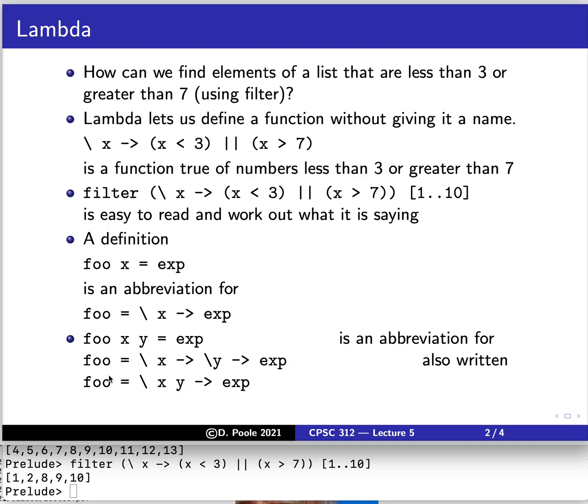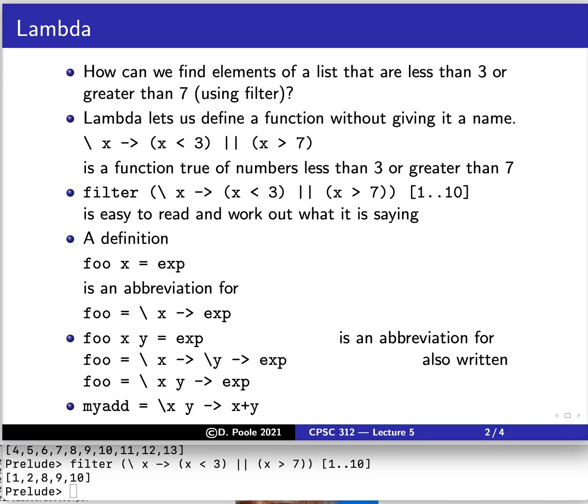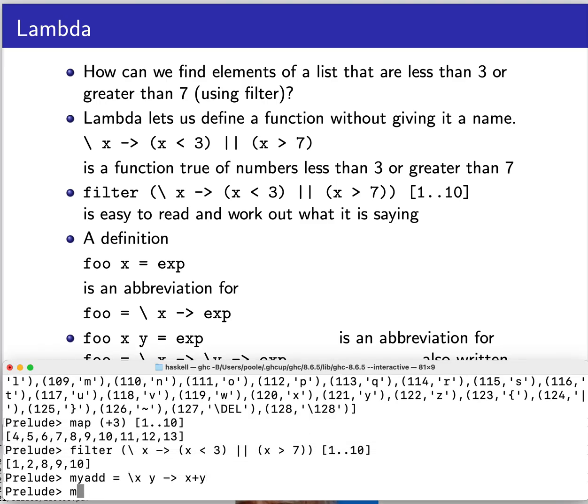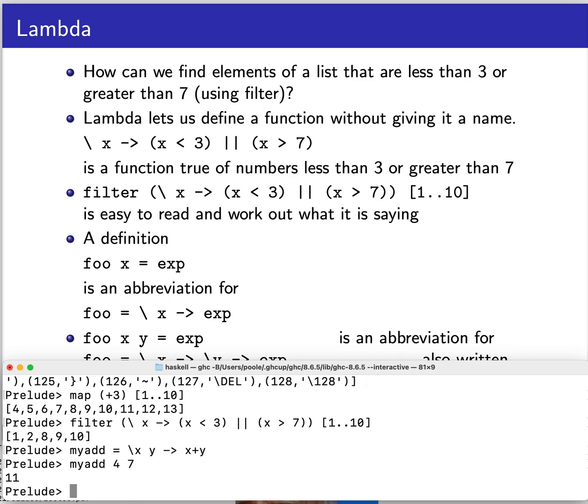All of these three are exactly the same thing. And here's how you might write add. My add is lambda x y goes to x plus y, and if you apply my add to 4 and 7, you get what you expect, 11.